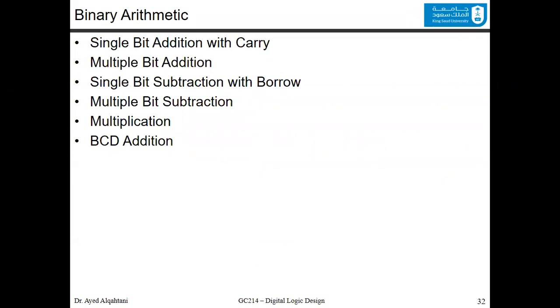After we finish the conversion, we will move to the binary arithmetic. We will do single bit addition with carry, multiple bit addition, single bit subtraction with borrow, multiple bit subtraction, multiplication, and the BCD addition. We will start with the easy ones, and probably we will push some of those subjects later when we have more coverage of the binary system.